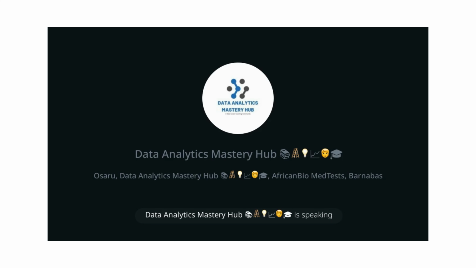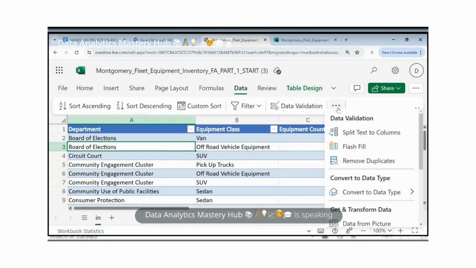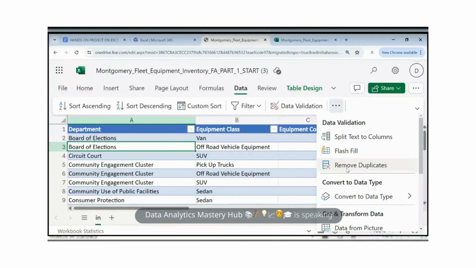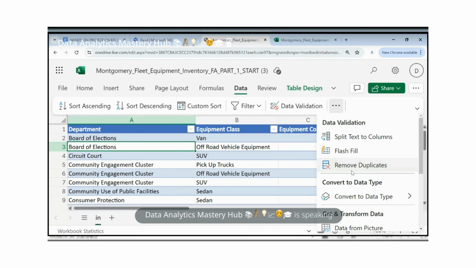To do that, we just use this data. See, what we have up here is called the ribbon. This is our ribbon, and on the ribbon we have file, home, insert. That was where we used our remove duplicates. All right, so this is remove duplicates if you are using Excel for the web. If you are using Excel desktop, you also find it on the data tab. So just use your remove duplicates. But before you do that, make sure you have selected all your data sets and then remove duplicates. All right, that was what we did.